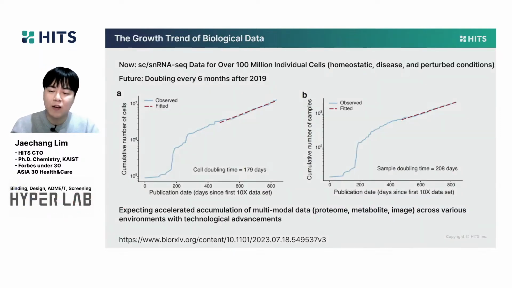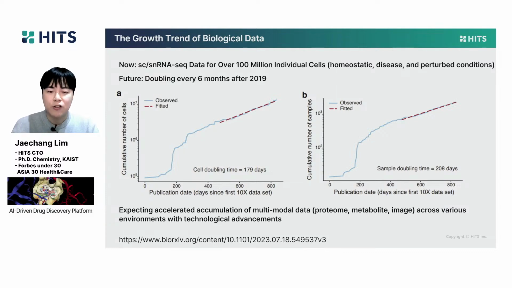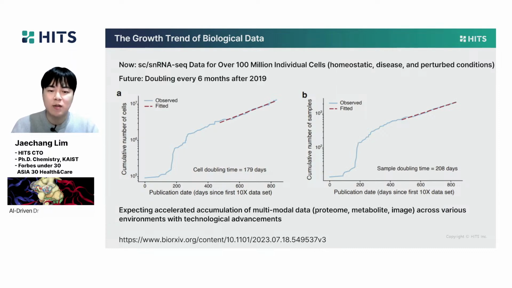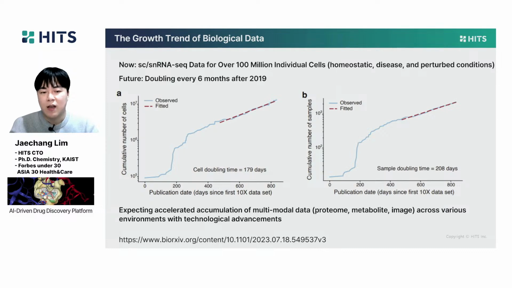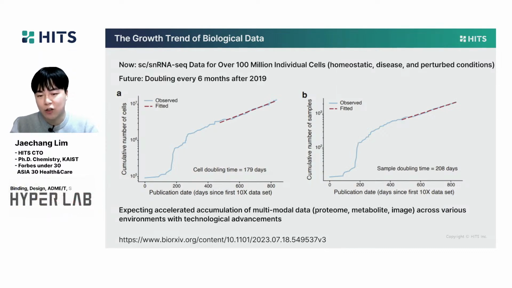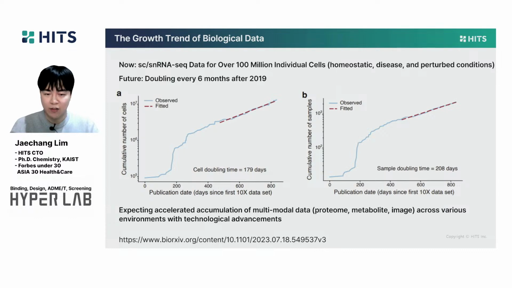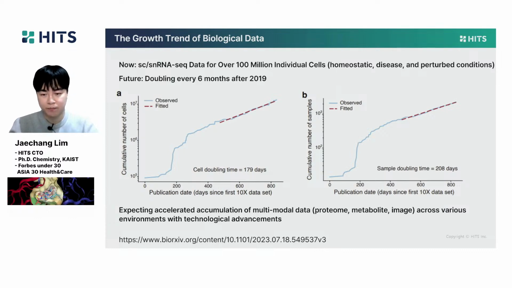One fortunate fact is that the data is increasing rapidly. Currently, there are more than 100 million single-cell data, and this data is doubling every 6 months. As so much data accumulates, the data problem of deep learning can be somewhat resolved. Of course, learning such a large amount of data is another challenge in itself.